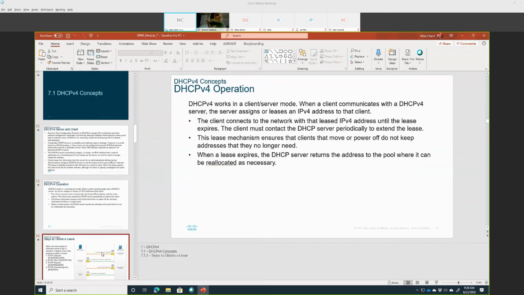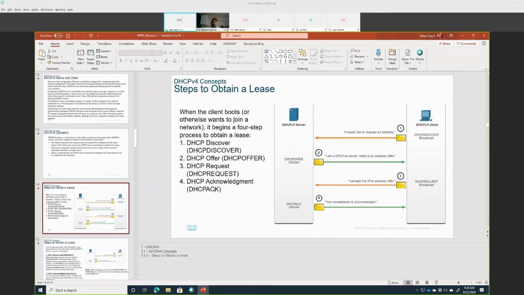So what's involved in DHCP version 4? First of all, you need to know the nature of the protocol. Is DHCP TCP or UDP? Remember that? What kind of protocol do they use?